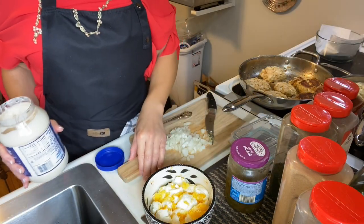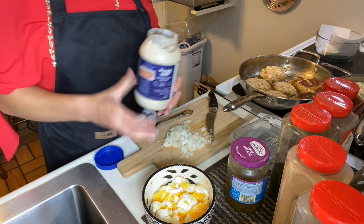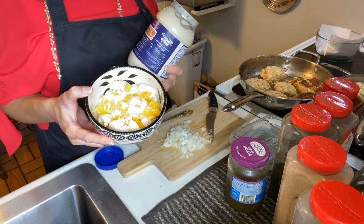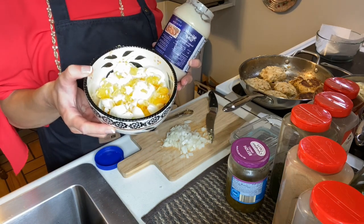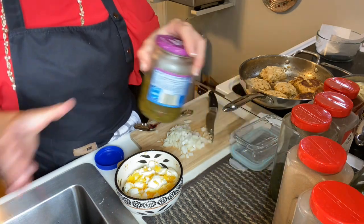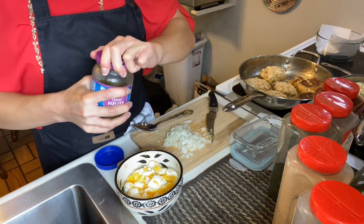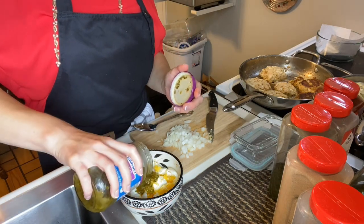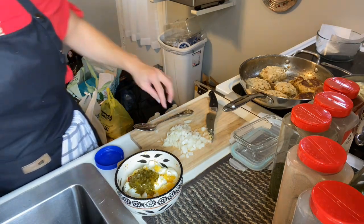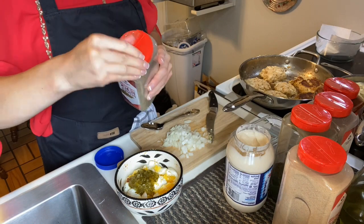Alrighty guys, I'm gonna throw you guys a little bonus recipe right now for some egg salad. This is if you have to do egg salad really, really fast. I usually have hard-boiled eggs in my refrigerator, so this is about four to 5 eggs right here. I know sweet relish is not keto technically, but you can use a dill relish if you'd like. This just makes it super fast. You can put celery in here, you can do onion in here, you can do it up however you like. I'm going to do a little salt and pepper for some seasoning.